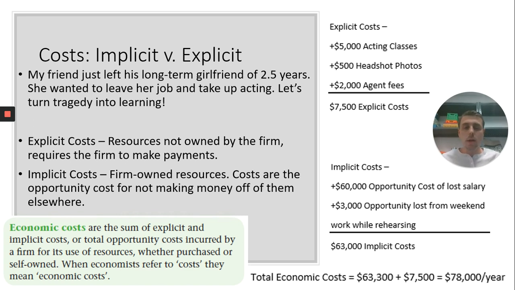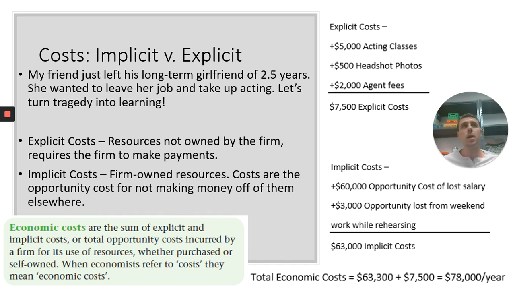McDonald's does not own its own energy plant. And so these are costs that they physically have to take a check out and pay a bill to someone else explicitly with that number, okay? Implicit costs would be the implied costs, the opportunity cost of using your talent and your skills or things that you own to make a choice or make a decision, right?